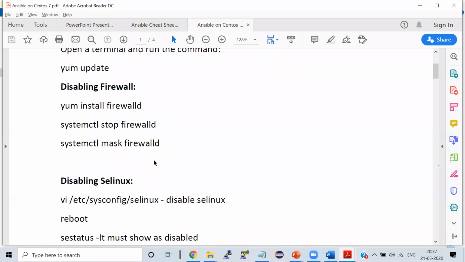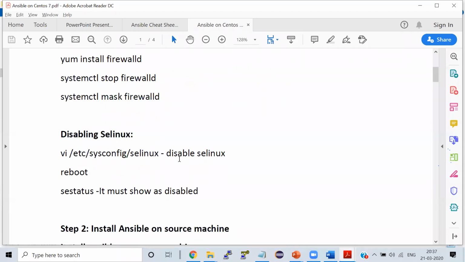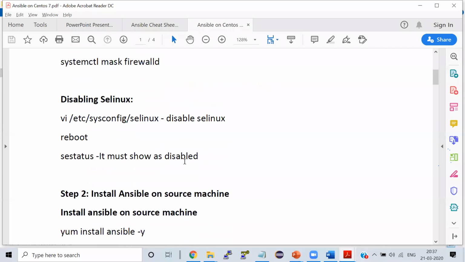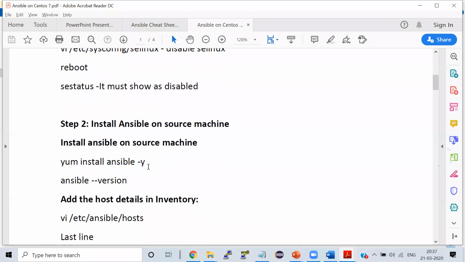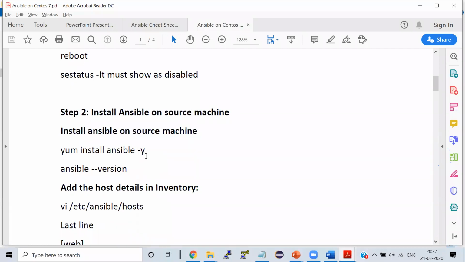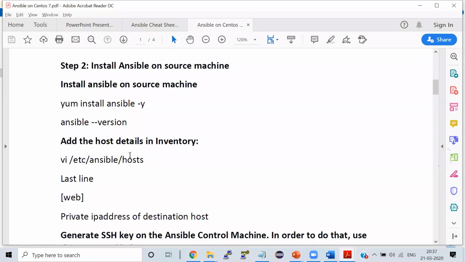So I'm going to stop it using the firewalld commands and disable SELinux. And I'll install Ansible on the EC2 machines, on the first machine, and confirm the version using ansible --version.